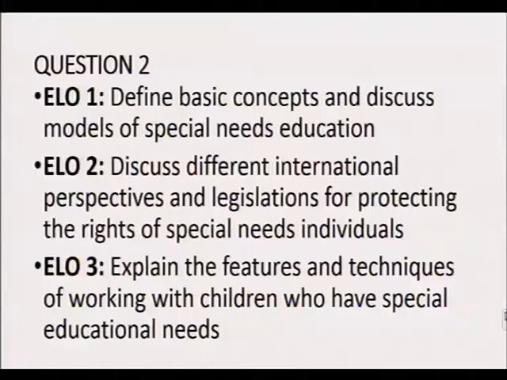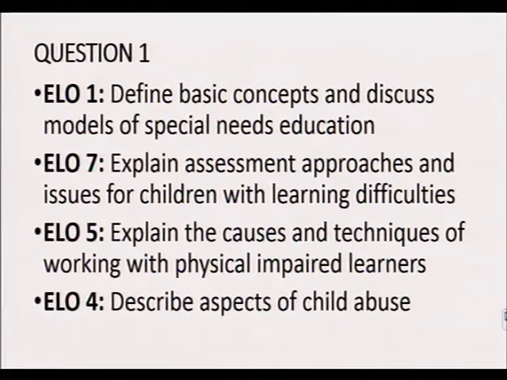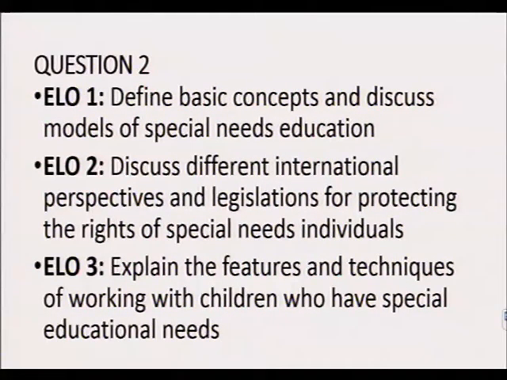Exit learning outcome 3 is almost the same as exit learning outcome 5, which is again disabilities that you need to focus on. And here also it's about techniques of working with children with special needs. Again, look at the features. If one says features, it means what are the red flags? What tells you that this child is having a problem with hearing or with visual impairment, and how can I support this child in my classroom? That's the focus of that question.